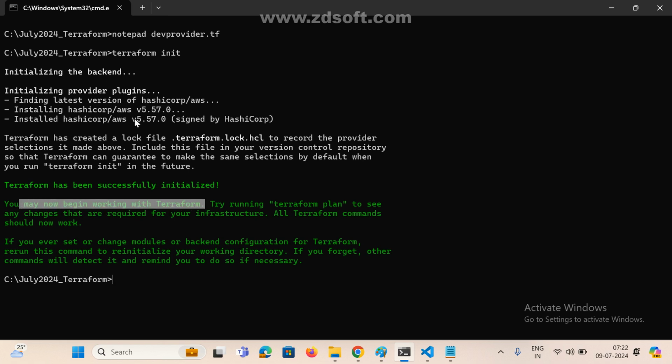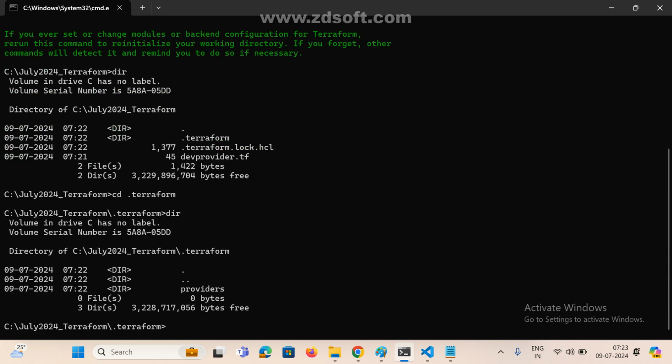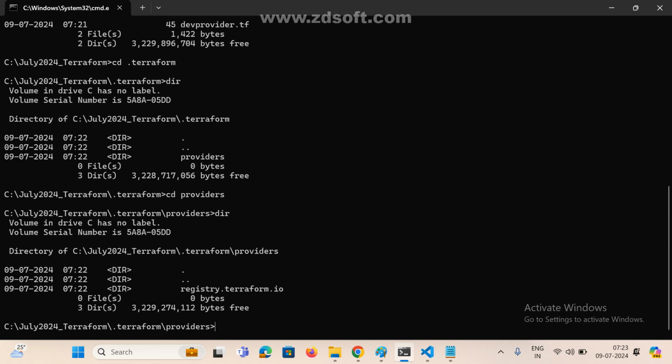Now what will it do? If you go to here, cd, space, dir, and cd, there is a plugin .terraform. If you go here, dir, now see here provider, so we can connect. If you go to this provider, we can see one folder, registry.terraform.